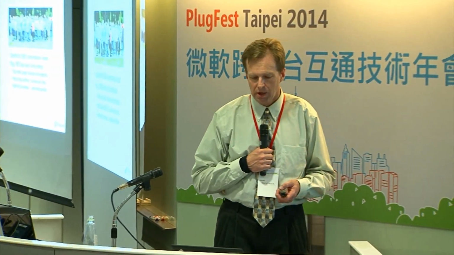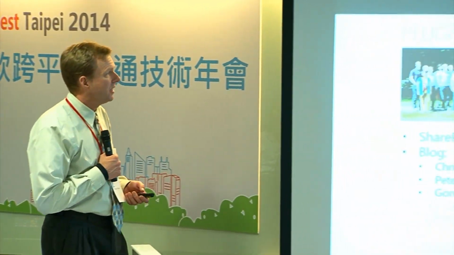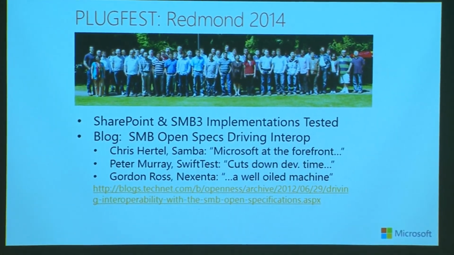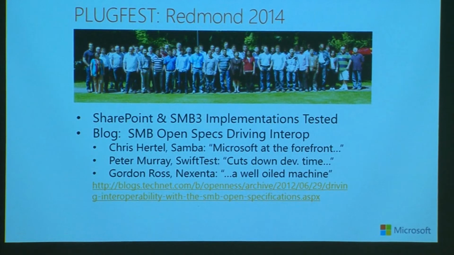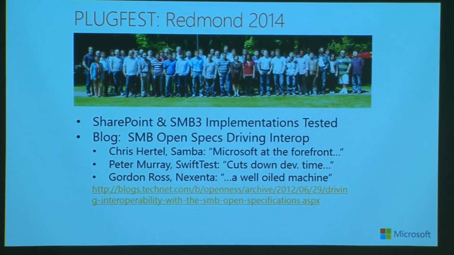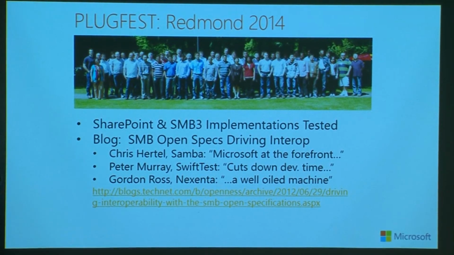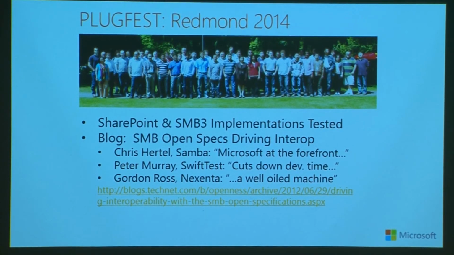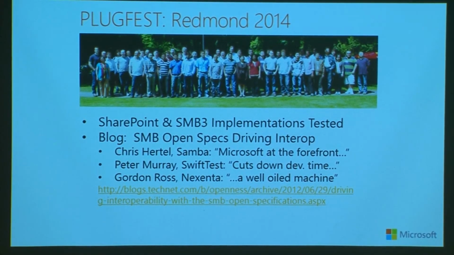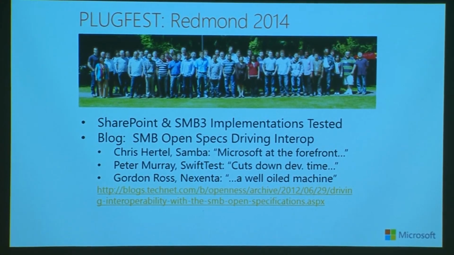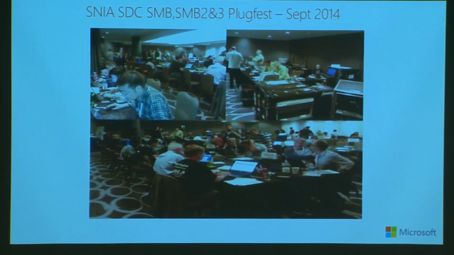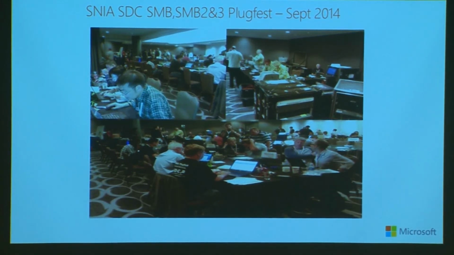Just a brief picture and a couple of snippets from our Plugfest on campus last year in June. We in particular have quite a community of SharePoint and file sharing, or SMB 2 and 3 implementers. It's probably one of our larger areas, other than the client developers. The device manufacturers here in Taipei would probably be a pretty large community as well. But certainly you're welcome to come to Redmond. We will have another RDP focused event as well in the fall. One of our other very large events is the SNIA Storage Developers Conference and Plugfest, held every September.